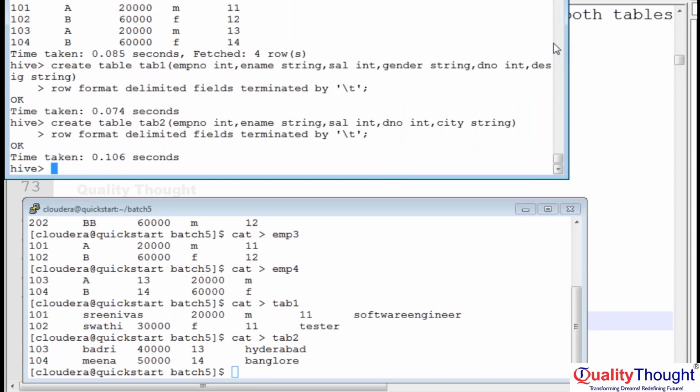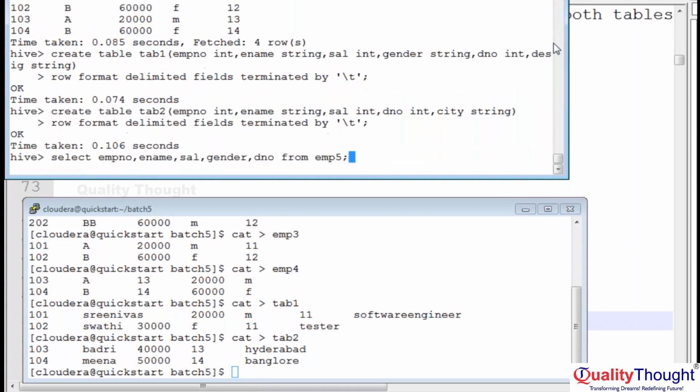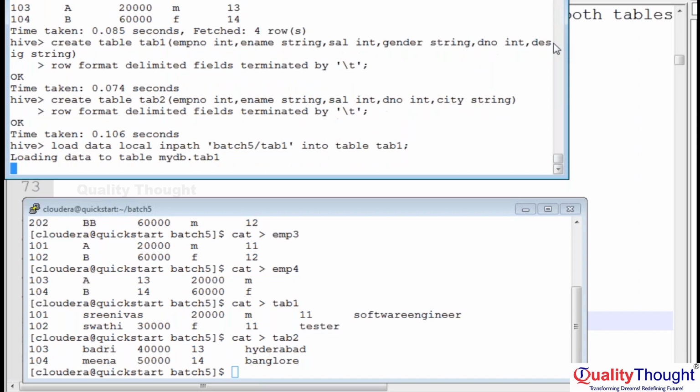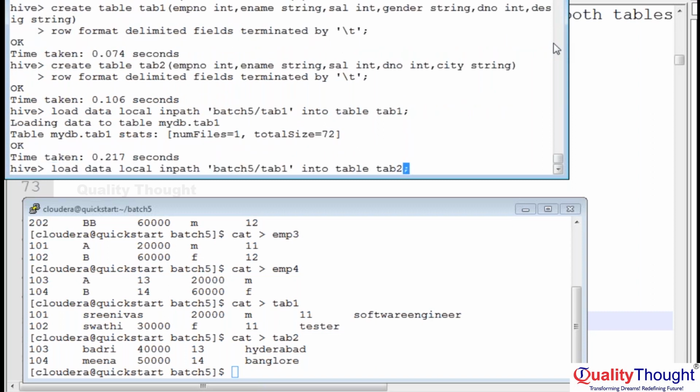Okay, let's load data: tab 1 file into table tab 1, and tab 2 file into tab 2.